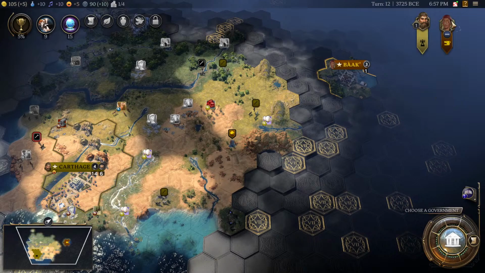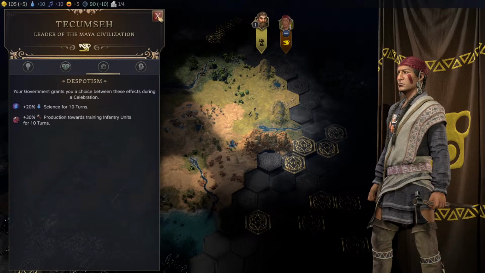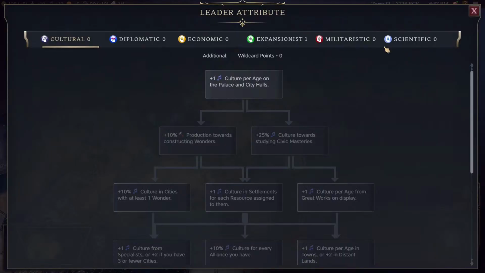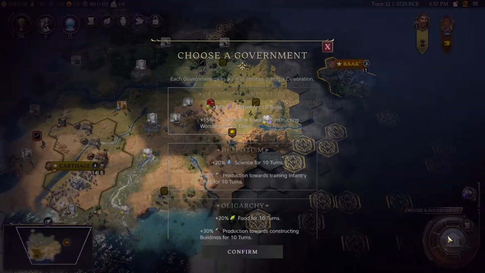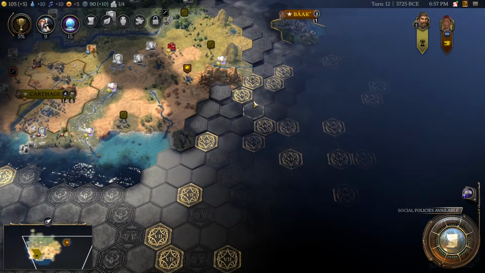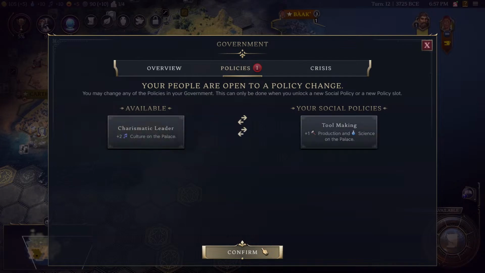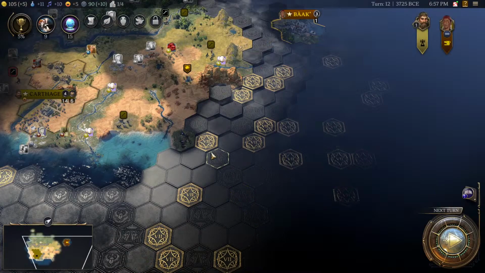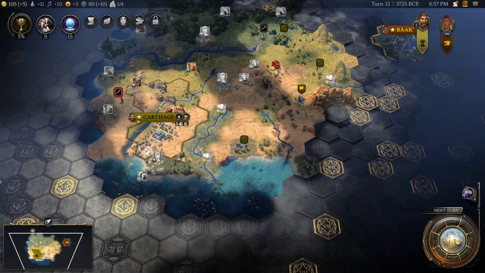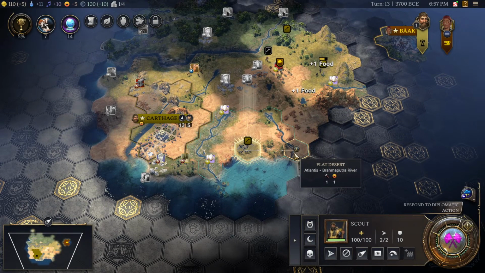So let's actually, I don't know if he cares, but he is a despot. So, oops, wrong button. So I am a despot. Why do you pick that? That's a stupid one. And might as well capitalize on that science boost by getting a little bit more science. Oh, good. He went that away.